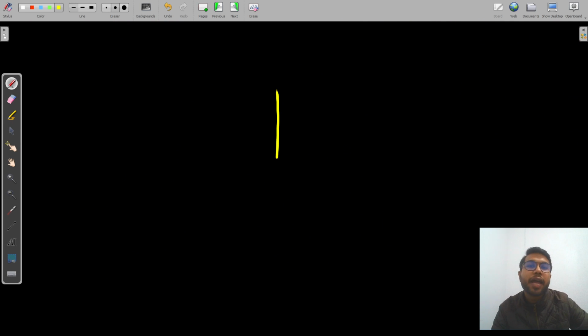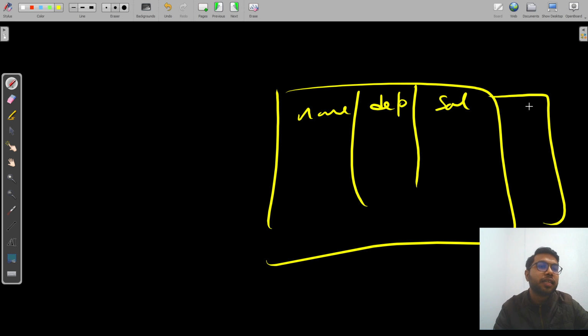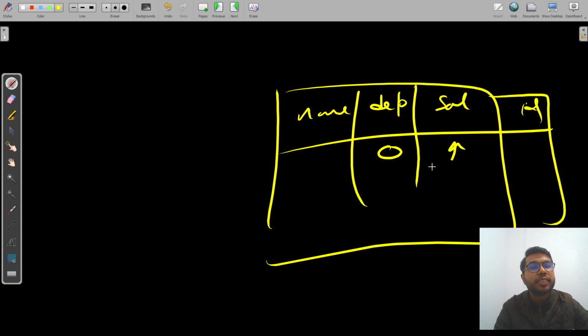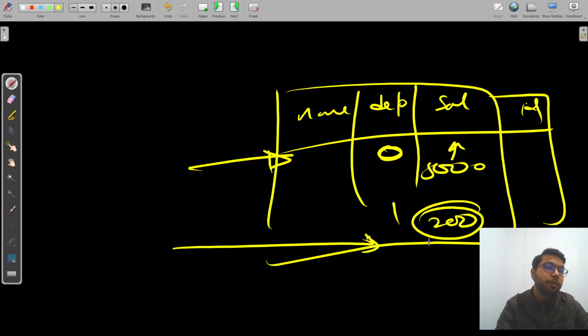So I can have a table which has name, department, salary, and some ID, whatever. So I can say whenever department is this, raise salary by 5000. Whenever department is this, raise salary by 2000. I can do something like that, and this is also a very clear example of case. Whenever the case of 0 arises, increment by 5000. Whenever the case of 1 arises, increment by 2000. Okay, so I hope that was clear. Let's move on with the next topic.